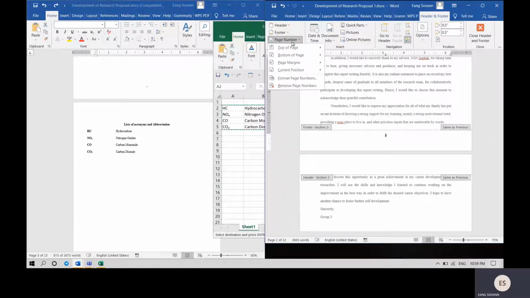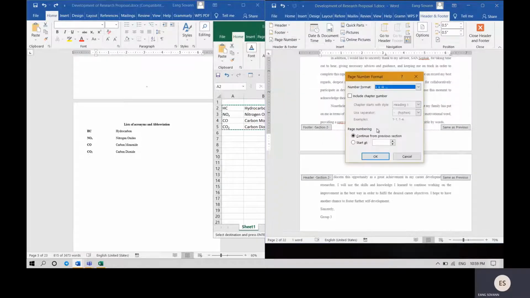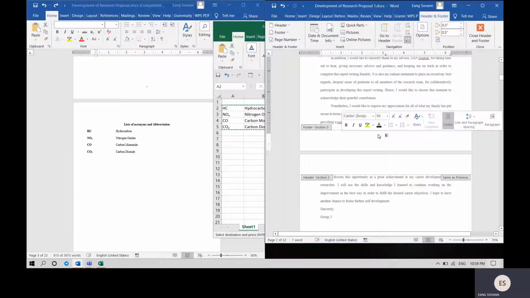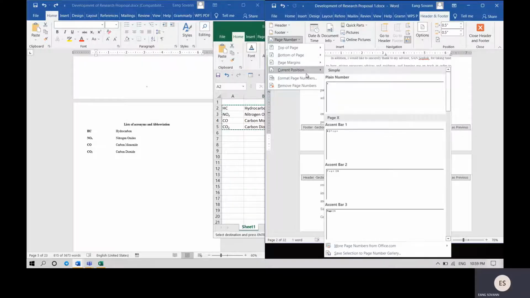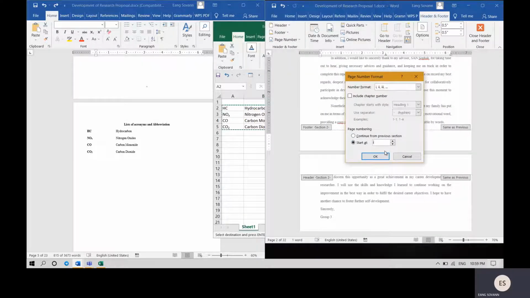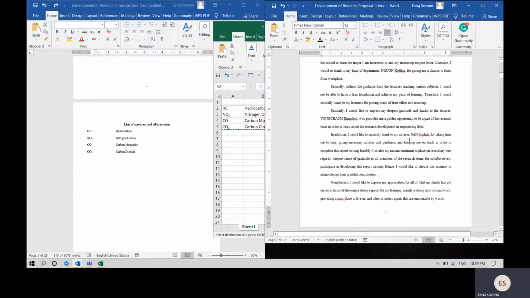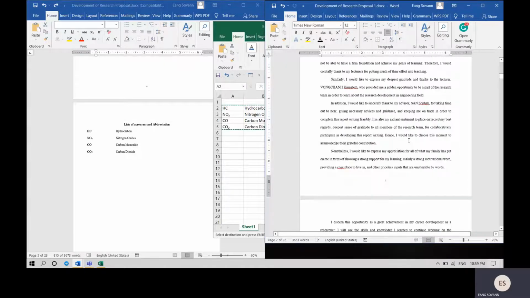Select it, page number, format, start at 0. Don't know whether it's possible. Let me think. Format, start at 1. Okay, it will go to number 1 right now.